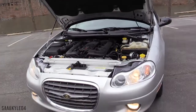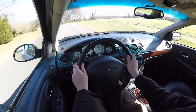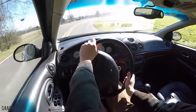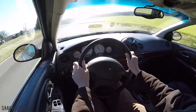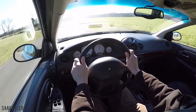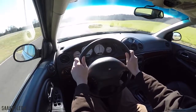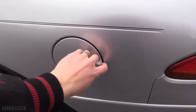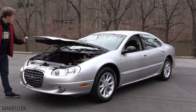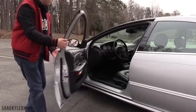While all of the engines were able to run on regular 87 octane, Chrysler's 3.5 liter is optimized to run on mid-grade fuel for maximum performance. On the other hand, the Intrepid RT, which produced 242 horsepower and 248 pound-feet of torque, took regular fuel. Along with more aggressive gearing, the 300M was able to hit 60 miles an hour in the low 7-second range. The LHS takes a little longer, between 7.5 and 8 seconds, still rather quick for the time and class. Top speed was electronically governed to about 120 miles an hour. The LHS carries a 17-gallon tank and was originally rated between 18 miles to a gallon in the city and 17 on the highway.